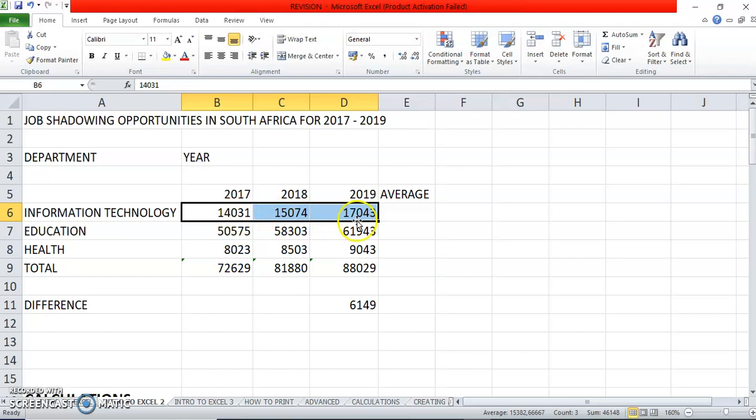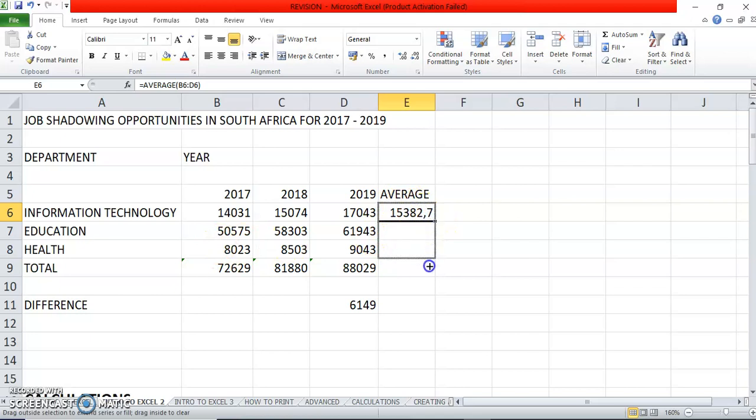So we'll highlight those 3, and we'll merely go to average, and we'll select average, and there it gives us the average number of job shadowing opportunities. Again, we can use the Autofill function and drag it down. Okay, so those are the average job shadowing opportunities for those 3 years for the different departments.